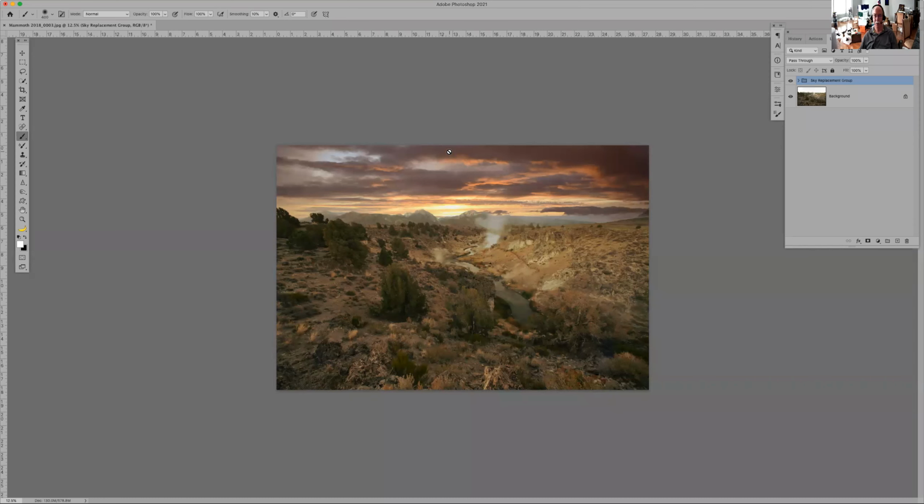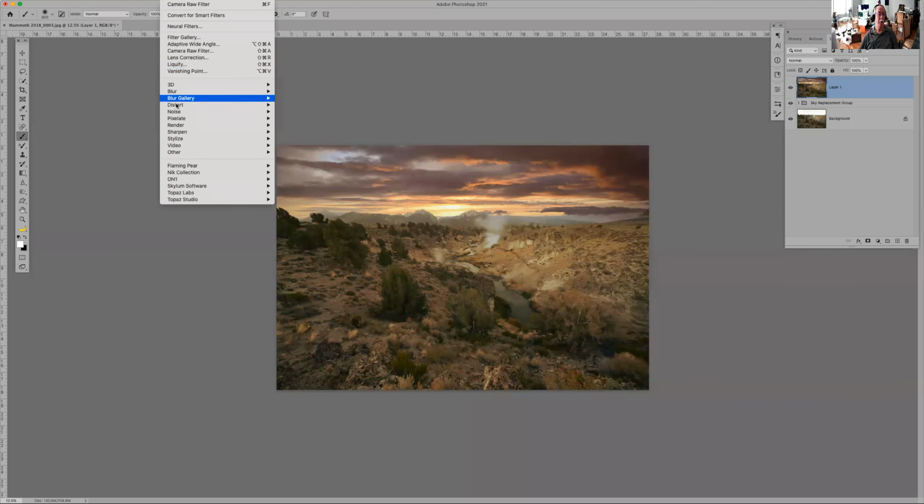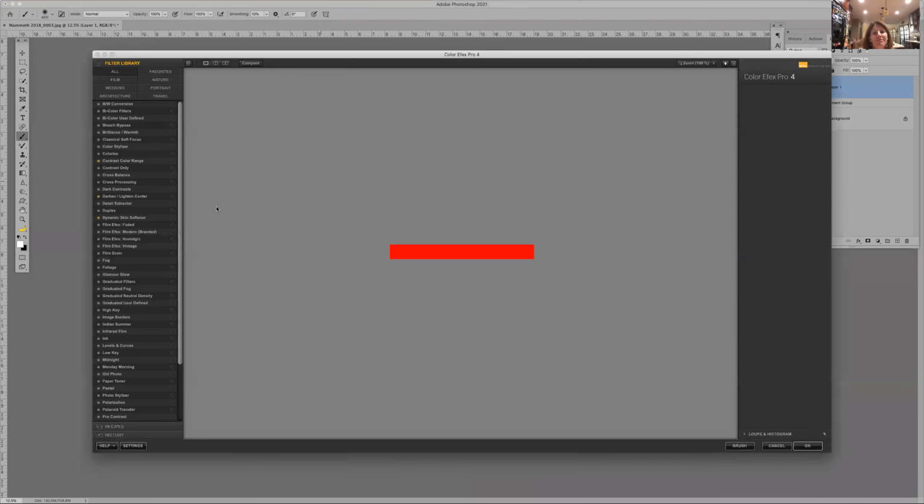So let's go ahead and we got that. So let's, for fun, Command, Option, Shift, or Control, Alt, Shift, E, bring it up on its own layer. Go to Filter, Nik Collection, Color Effects Pro, and we're going to put a dark and light center on there, I hope.